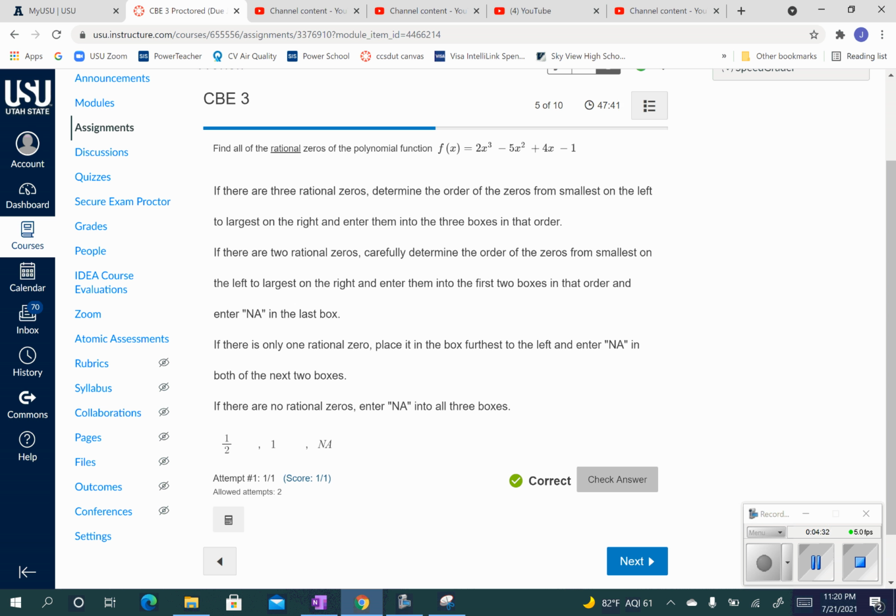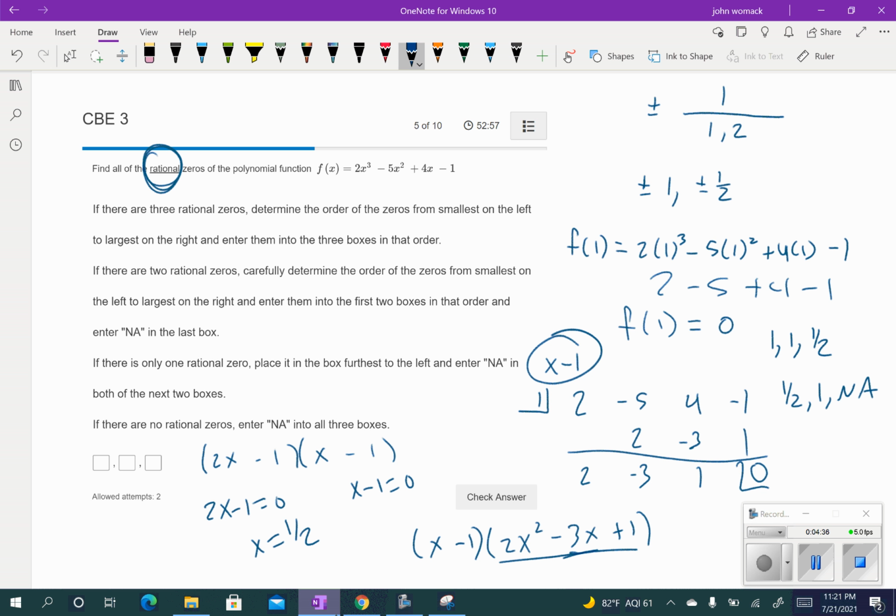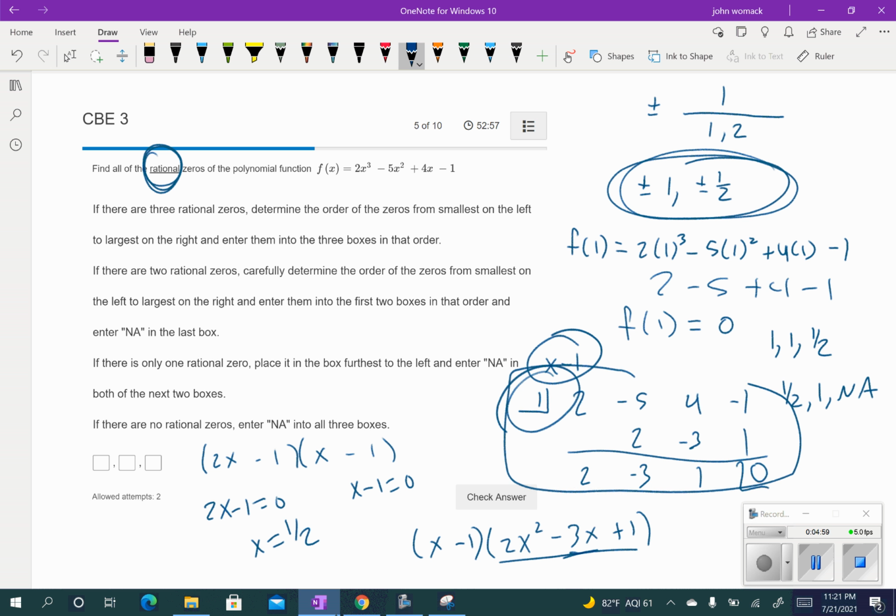So just remember, if it's a rational 0, then you can use the rational zeros theorem. It has to be in this list. So I didn't have to do synthetic. I could have just tried all these numbers. I could have plugged in 1, and then -1, and then a half, and a -1/2, and just tried them until I got done there. The tricky part is 1 was a factor twice, and so sometimes that's easier. If I find one that works, take it out. We did synthetic division there to take it out, and then you can just solve the leftover equation to find the other solutions.